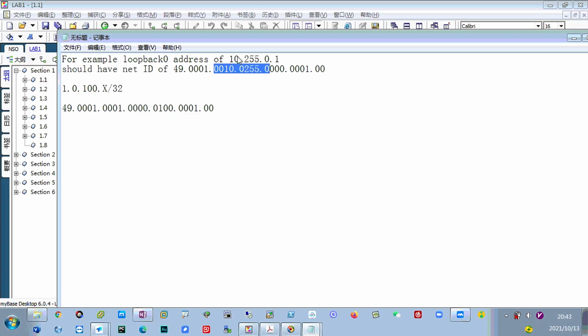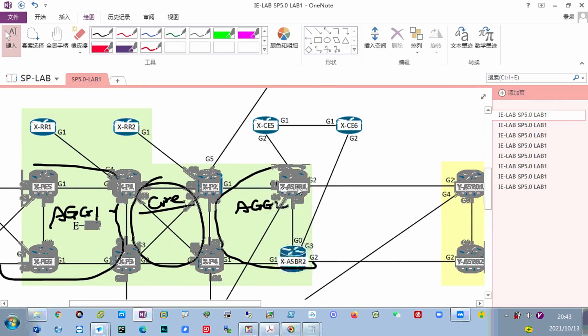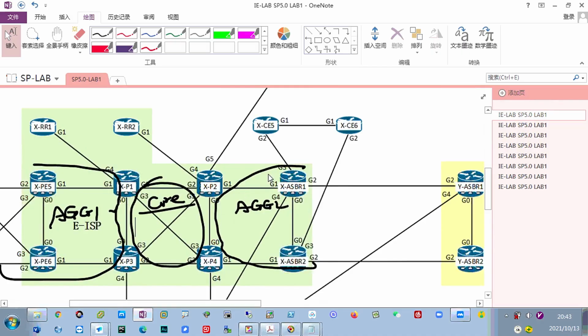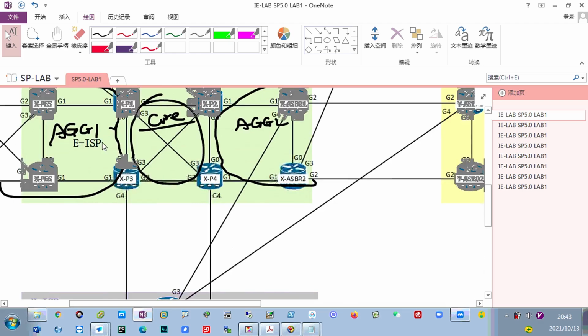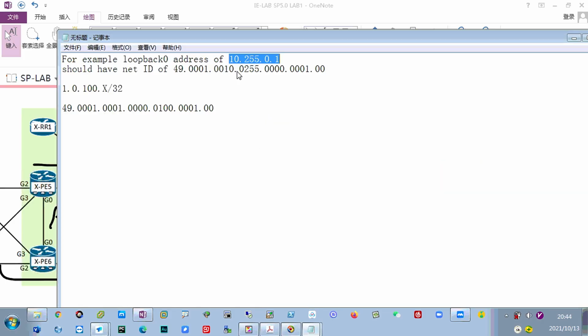The system ID is, didn't this get written in interface 0? It's not that there's one more somewhere. Oh, it's not much, it's just 4. 10.255.0.1 is equal to 10.255.0. I didn't delete it, I deleted it. Did I finish? I seem to be at 4 just now. Isn't this supposed to be 4? No. Delete all 4 of them.